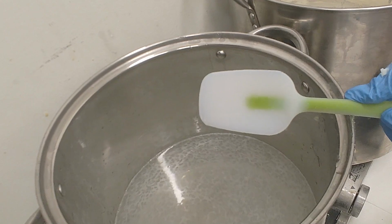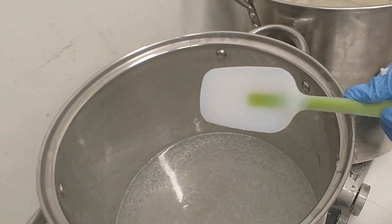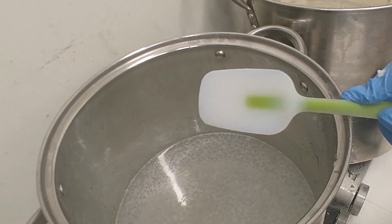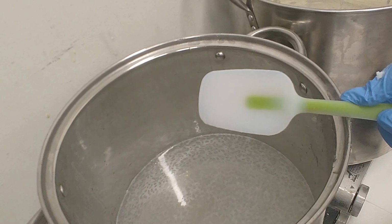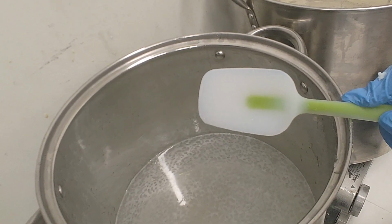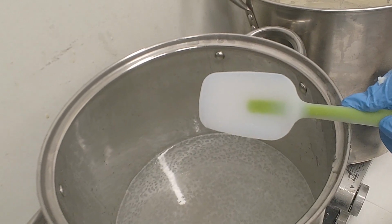If you do not want to add color right now, like if you're doing what I'm doing and making a large batch to keep and make orders later, I will show you at the end of the video how I add in my fragrance and color after the fact. I use dyes, lakes, and micas, all three. It just depends on what I'm doing. Micas are a lot easier. There's lots of colors already pre-mixed.